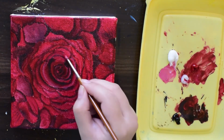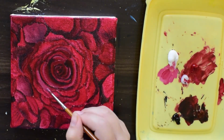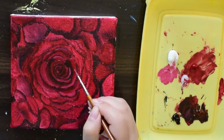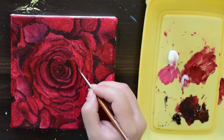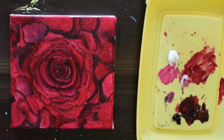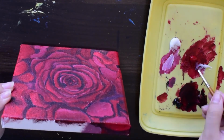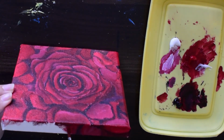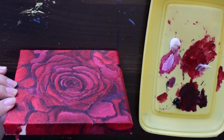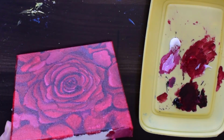For this I'll be using the lighter tone at the top of the petals. Each petal will have a gradient of darker, medium tone and the lighter tone. This is how we get the realistic look of the painting. And if you are working on a pre-stretched canvas, make sure you cover all the sides of the painting. So this way you can cover the whole of the canvas with your painting.